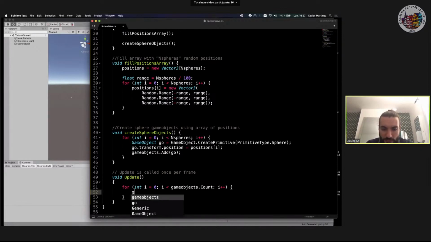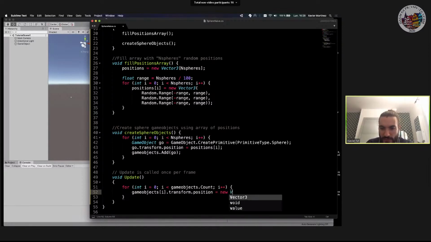So let's say we want to move them quite a bit. I'm just going to use the position thanks to the transform, and I'm going to assign a new position. So I'm going to use Vector3. Or let's say I want to use the previous position, but just add things to this. I'm just going to use plus equals, and I'm going to create a new random position again.